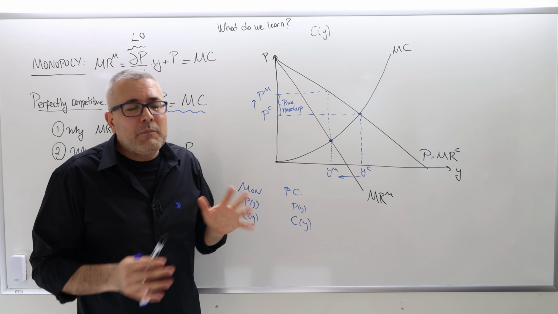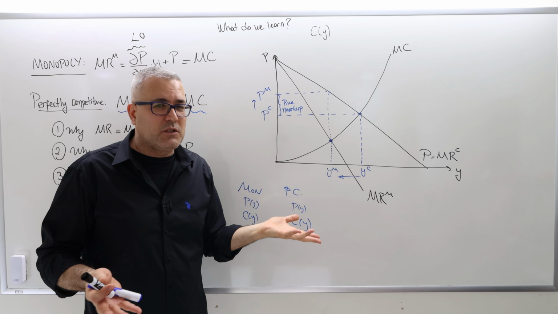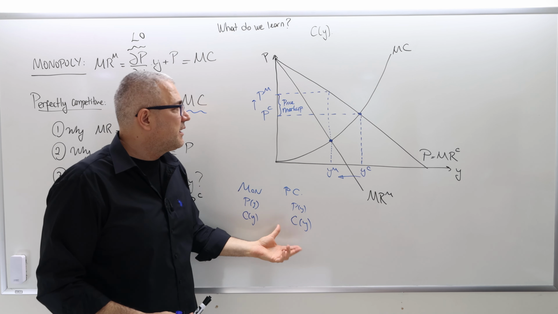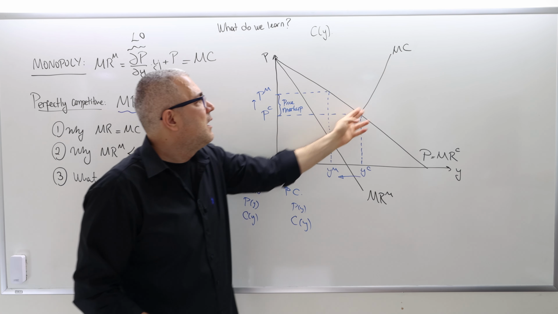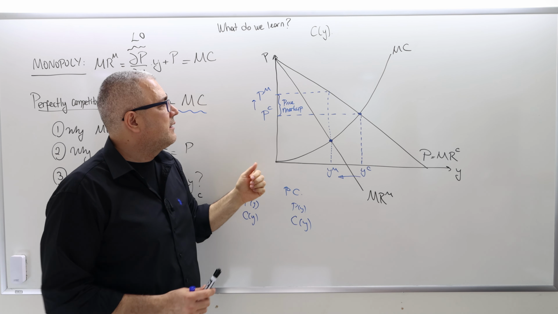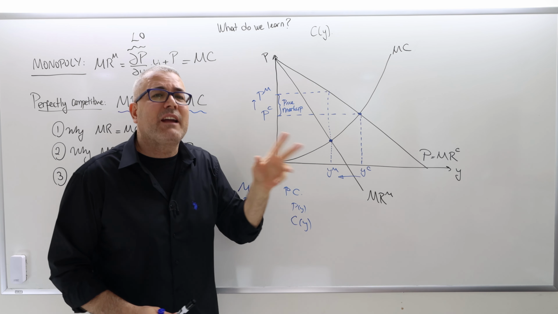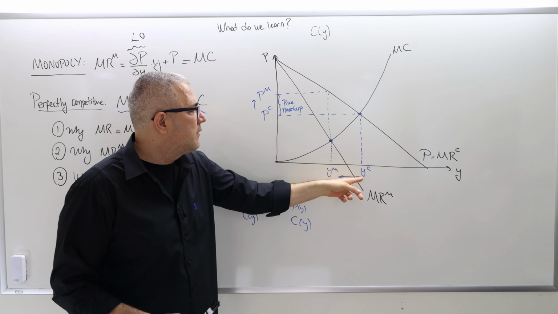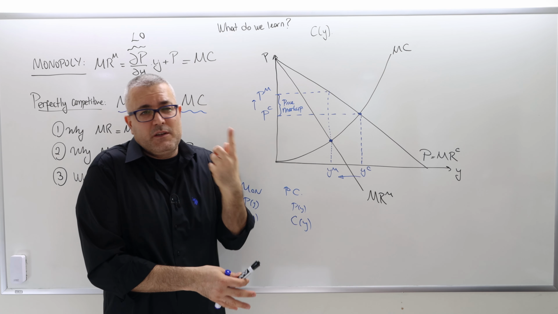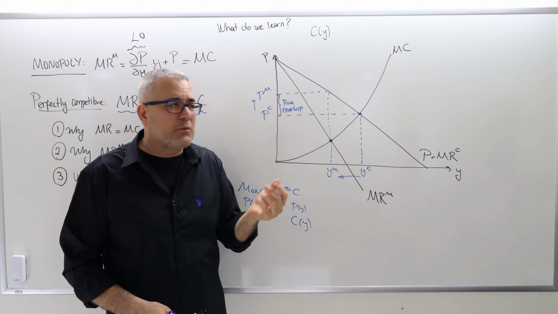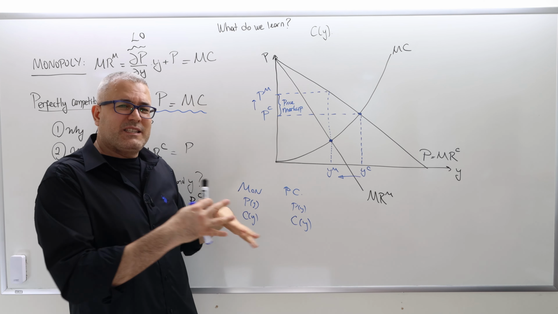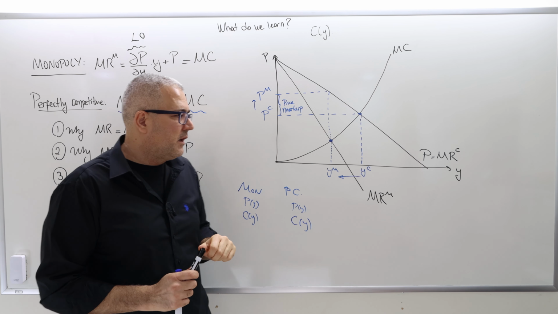My interpretation is that this is an aggregate cost function. There's no such thing, by the way, but you can think of it as an aggregate cost function, and hence this is the aggregate supply curve. This is the market demand, the aggregate demand. Therefore, YC is the aggregate output, the total output in the competitive market. And YM is also total output in the monopoly because there's only one firm. And PC is the market price. So that's why this comparison is legit under this sort of transformation. All right. Hope that was clear.